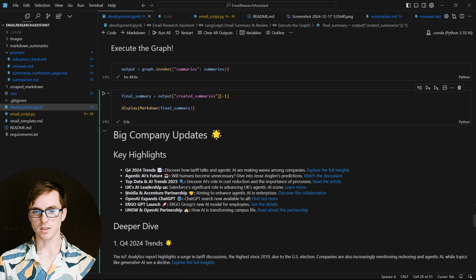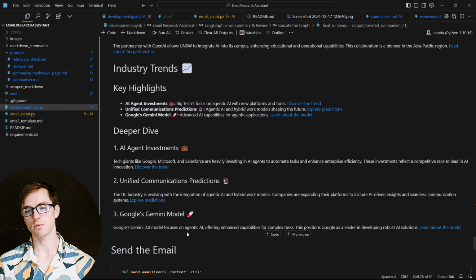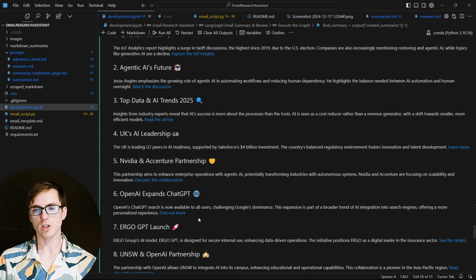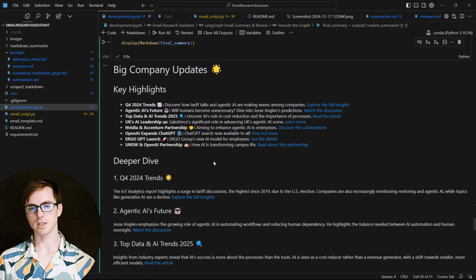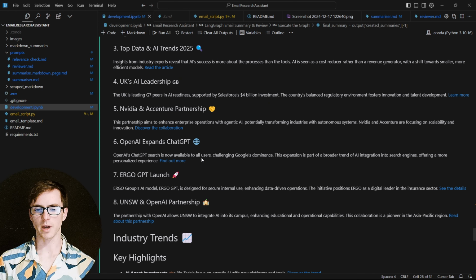We've got industry trends as well, and it's definitely something that I could come back and adjust by tweaking the prompts or tweaking the search terms to make sure that it's covering what I needed to. And it's engaging enough that it's something that I could read pretty quickly and be like, I want to read that, I don't want to read that, or there's nothing new today that I haven't seen on previous days. So I'm quite happy with that.